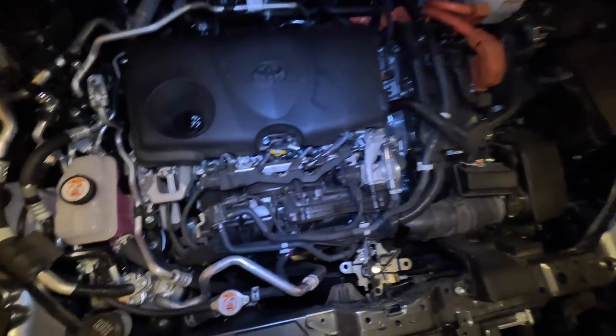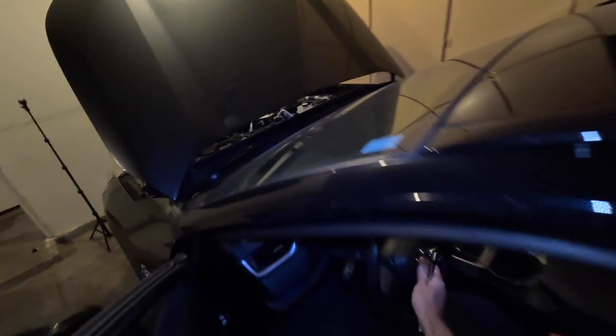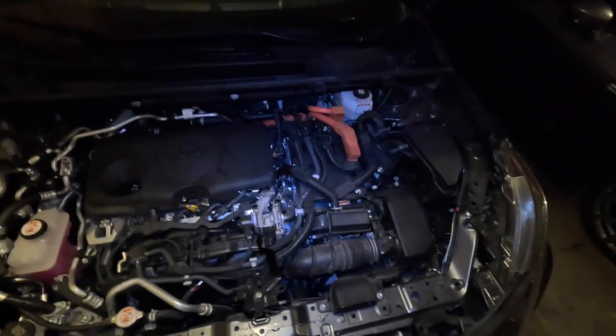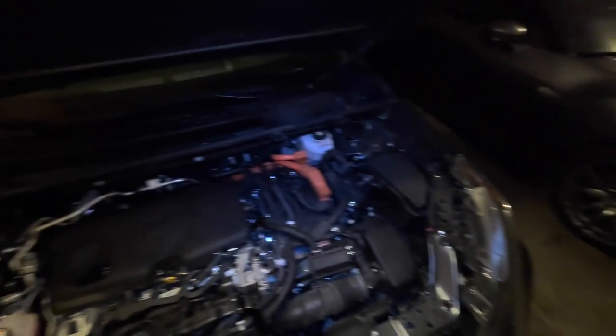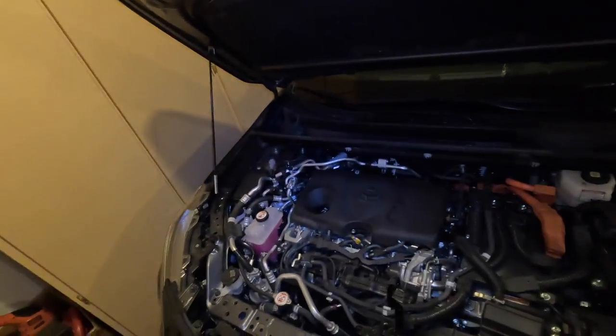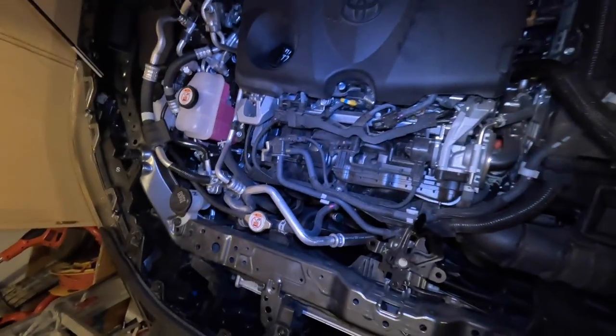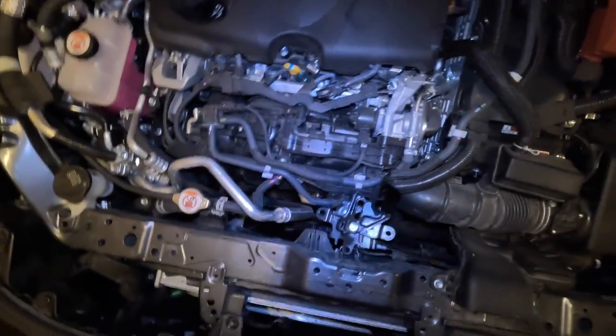It's in there pretty solid — doesn't have much slack but it's not terribly tight, so I think we're good. A couple more turns and I think we're basically done with the horn install. It's a loud horn! So we're done. This took a little longer than I thought — I really thought it was going to be plug and play where everything would fit nicely, but I ended up having to cut some of the cable tape to make it fit. It wasn't that bad though. I think it's awesome — I think it's a success.